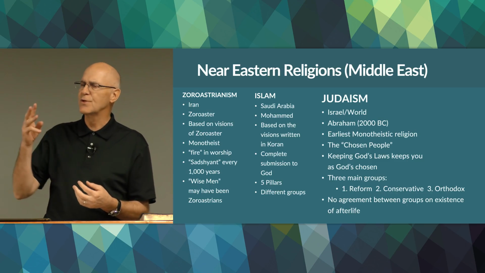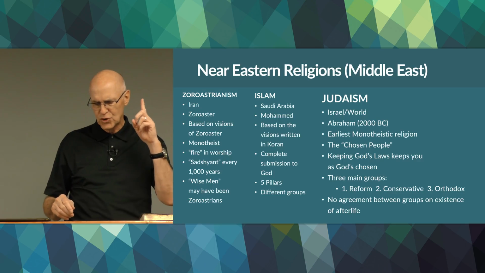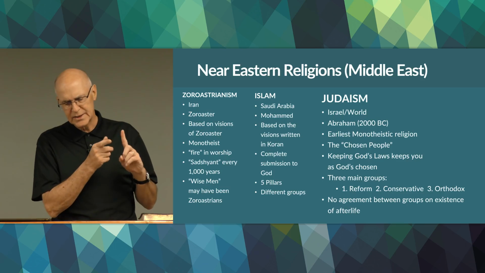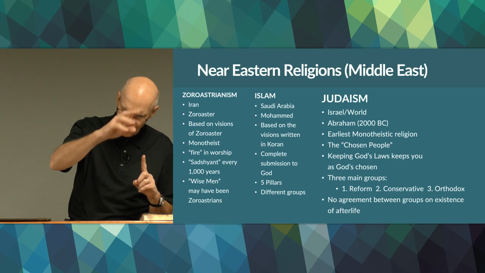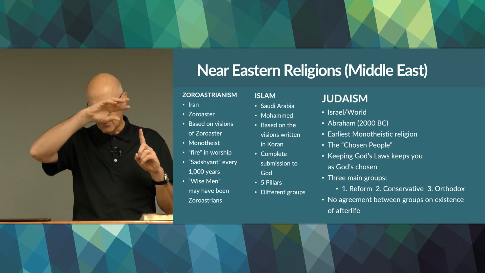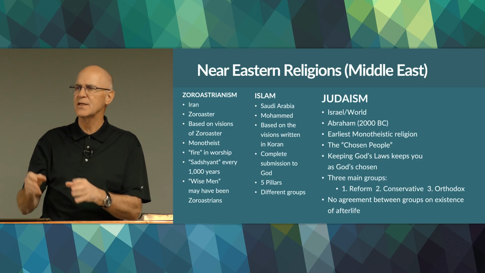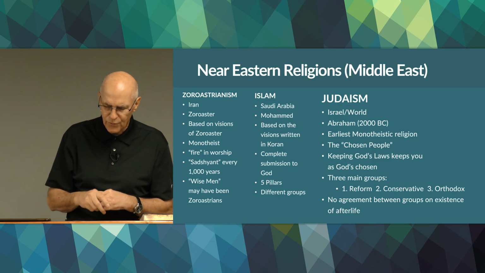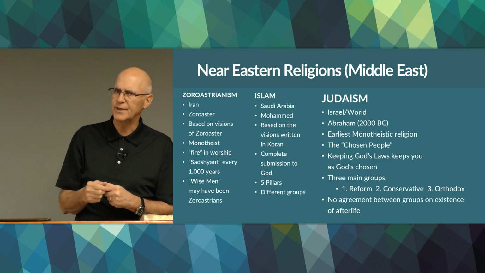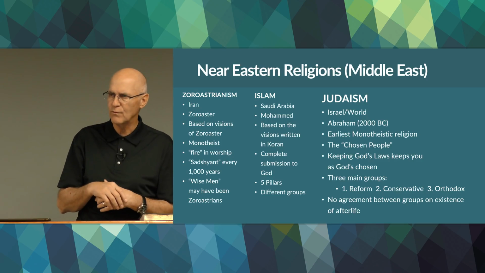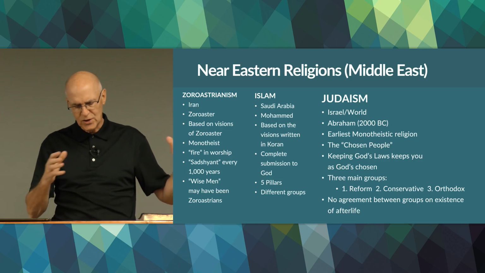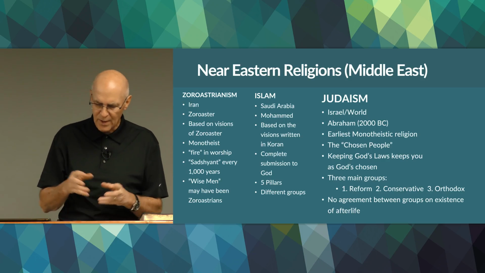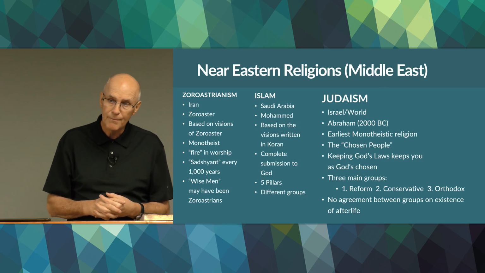Modern Judaism has three main groups. One, Reform Judaism. They're the liberal branch. They try to reconcile the beliefs in the Jewish scriptures to modern science and modern society. They're the ones who promote the modern state of Israel. That's where the money comes from, the Reformed Jews. Then you have Conservative Judaism. They still hold to the concept of a Messiah or a personal Savior to come.